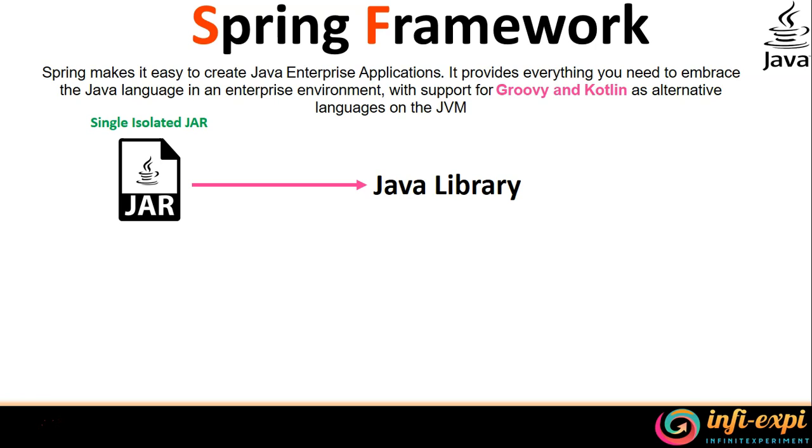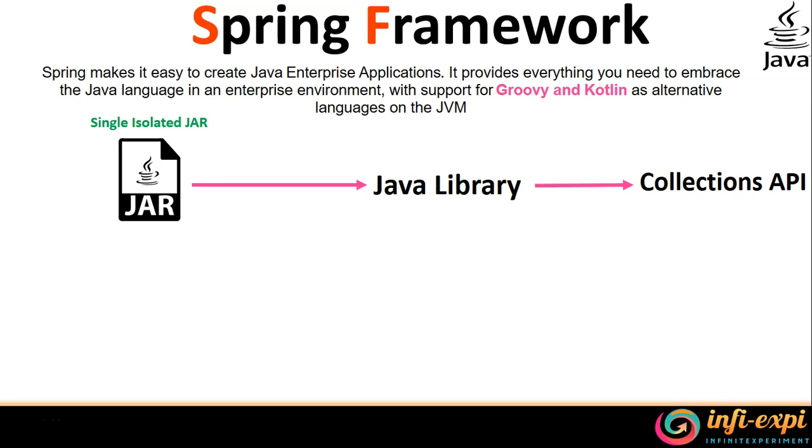In the same way, this is not an executable jar I'm talking about. This is just a jar meant for reusable use, so it's a single jar. I'm representing that single jar as a Java library. Usually a single jar means it's a library by itself. An example for that is the collections API. In core Java, we have one of the concepts called the collections API. You might have learned about it. The collections API is one of the best examples of a library, because it's a single jar. Probably you have a single jar for collections like java.util. Now it might be termed a package, but we consider it a jar. If it's a jar, then it's going to be a library.